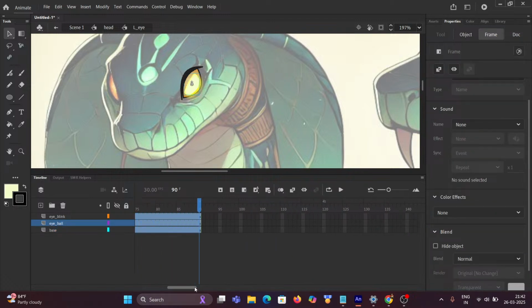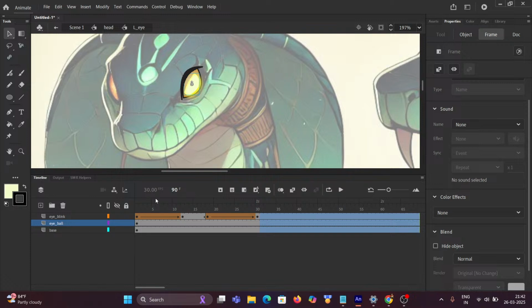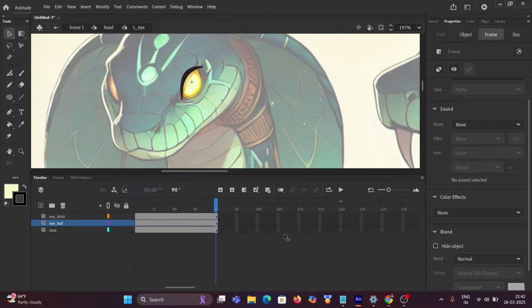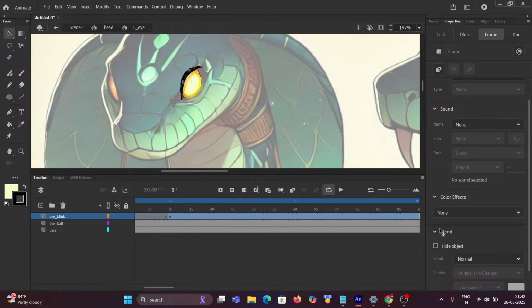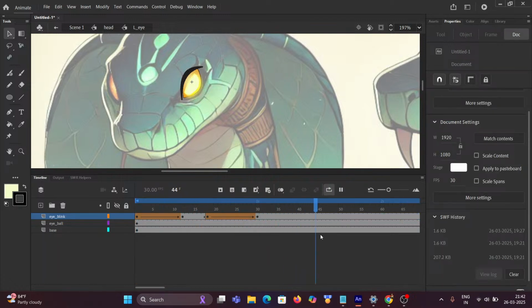We have created our eye blink. Let's see how it's played. Let me add a looping and increase this range. We have increased that range. Now see that animation.